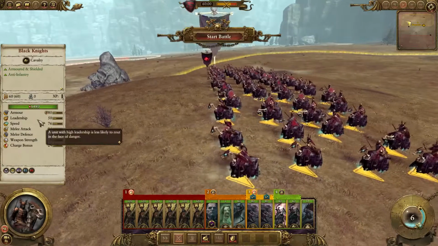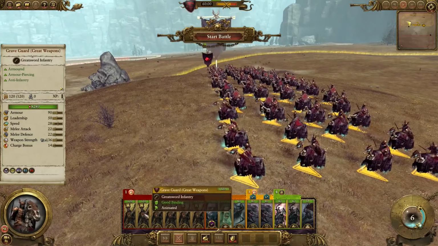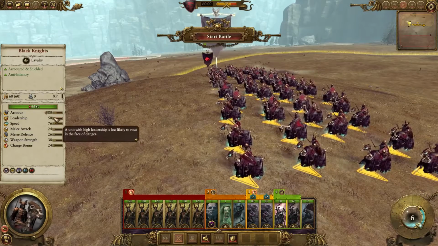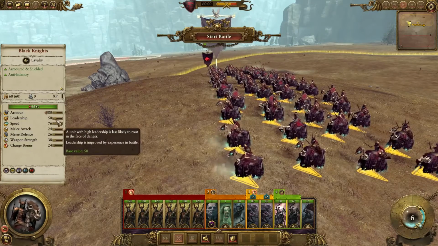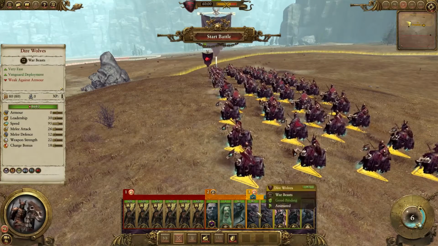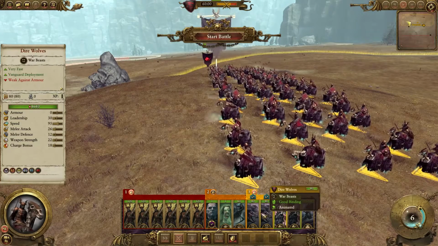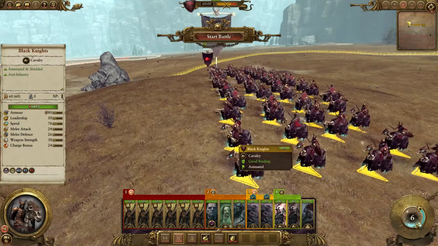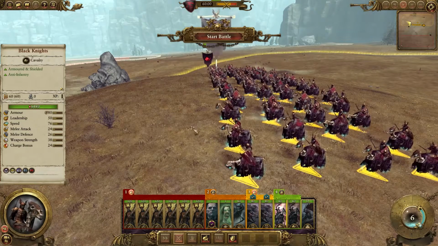They have 50 leadership, which is pretty good. If you compare the 2 other units, it's exactly the same as Graveguard. 50 seems to be a really good number to hit. If you've got a unit that's got 50 leadership, it's pretty good. Speed is 76, which is fantastic. I mean, Dire Wolves is 95. The Vargheists, which we've seen previously, is 92. But this is 76. It's our 3rd fastest unit on the battlefield today.